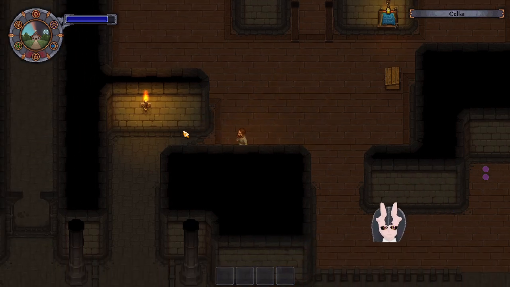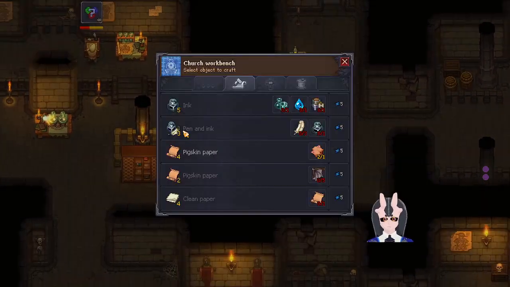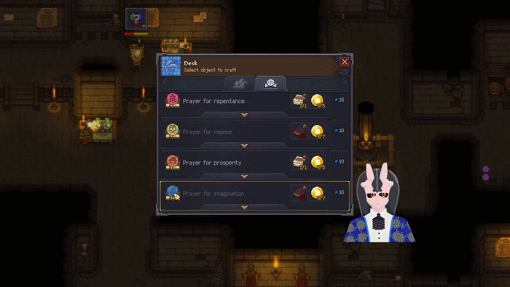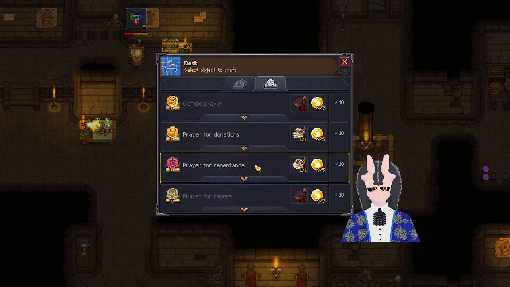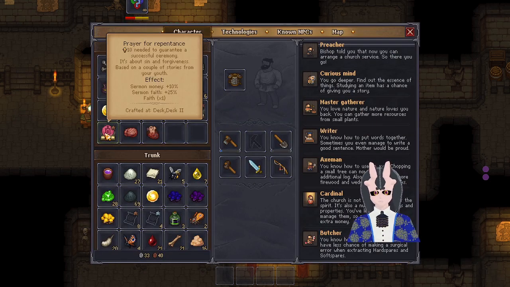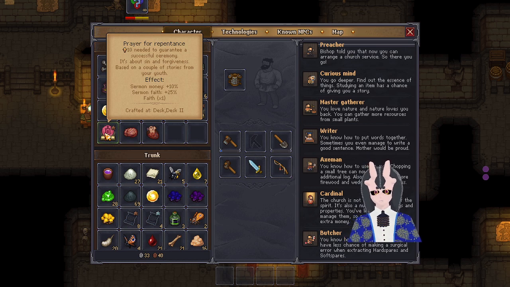However, some more. How about? What other prayers are there? That's the prayer for donations, prayer for repose, prayer for prosperity, prayer for imagination, prayer for repentance. Alright. Prayer for repentance. What does it do? I don't know. Give you a lot of blue points. Sin and forgiveness. It's about sin, turn for goodness based on a couple of stories from your youth. What does it do, though?